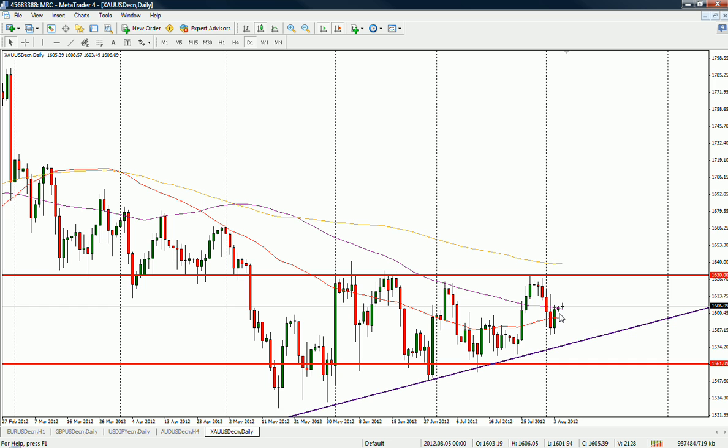So look, it's crying out for a break towards the upside. But if we're going to get that break, then we need that 1630s break. But then of course you've got that 200-day moving average sitting very flat above there, and that's around 1639. So those are the two big resistances on gold. But I'm still bullish on gold. Okay, that's done for the charts.